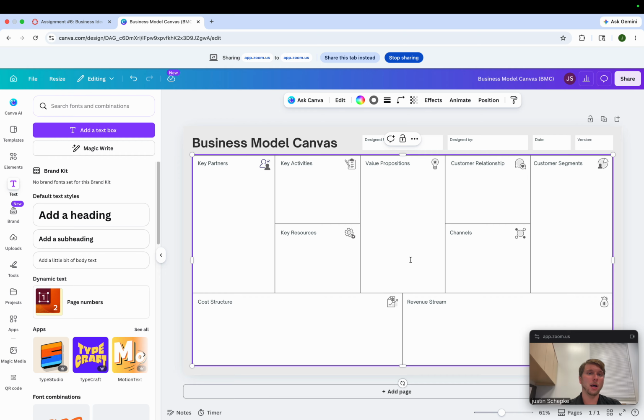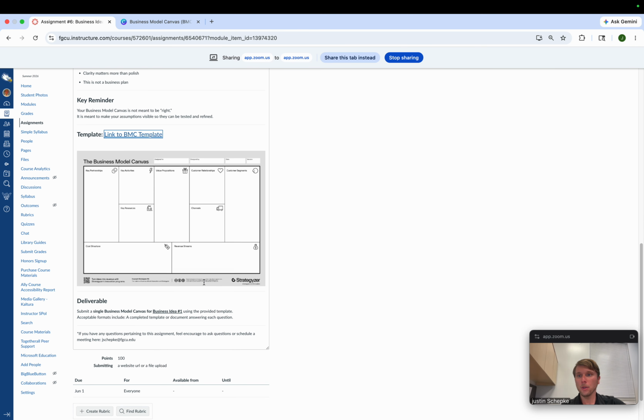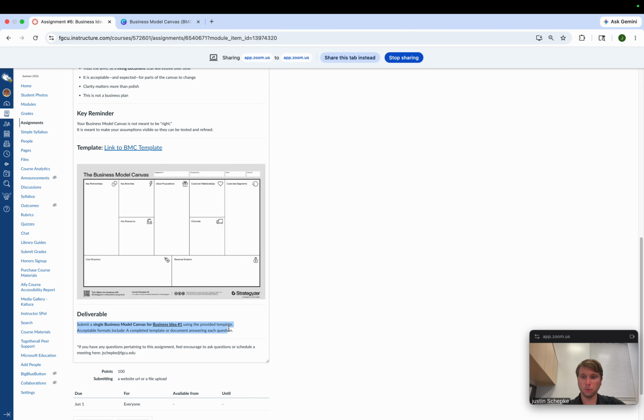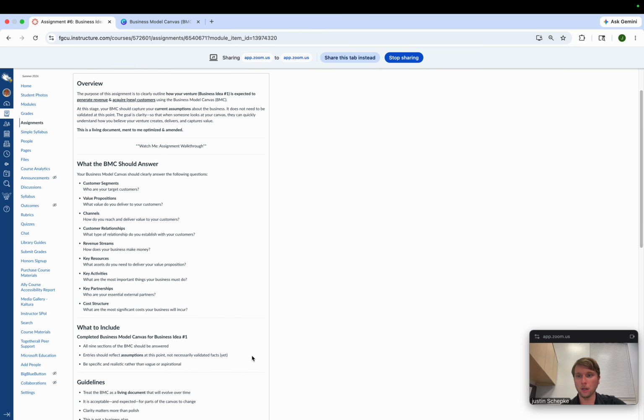But for now, from a bird's eye view, what does the business look like, and what are these nine different components? How does it generate revenue? Who are the customers? How does it create customers, between channels, customer relationships, key activities, key resources, and key partners? And then how does it make a profit, between cost structure, what it costs the business to operate, and revenue streams, what kind of gross revenue we generate? So we'll do this for both business idea number 1 and business idea number 2.